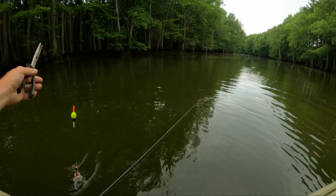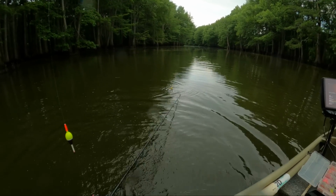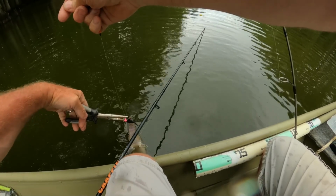Old spotted gar. Woo-wee. He got me wet. Got you hooked on the nose there, buddy. You can't get off of that, I don't think.